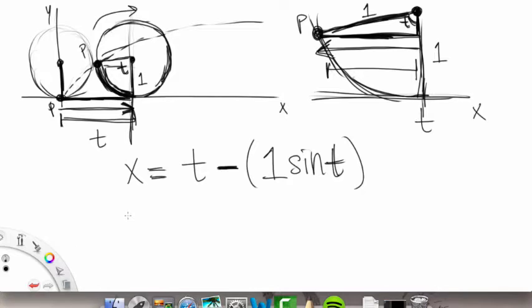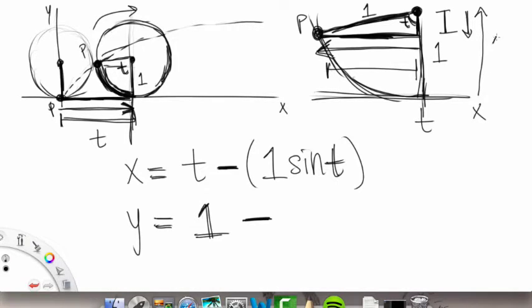Now let's work on the y. Our height is going to be 1, because the radius of our unit circle is just 1. But we're also going to have to subtract away this much here. We're assuming we're going to travel up all the way to 1, and if it's not there, then it'll fall short a little bit.